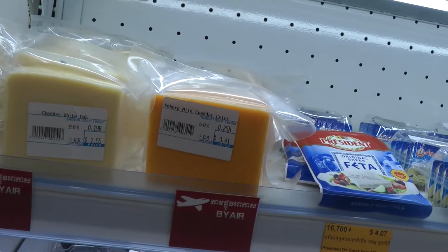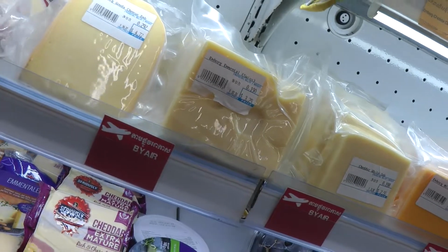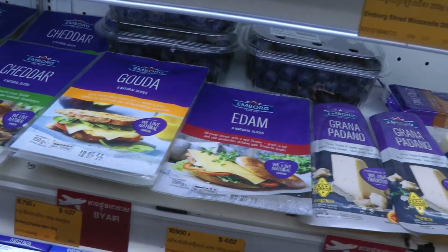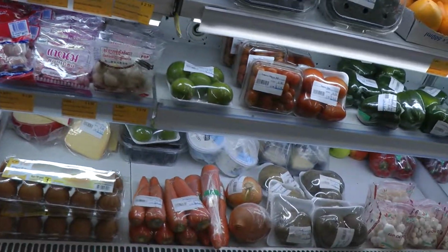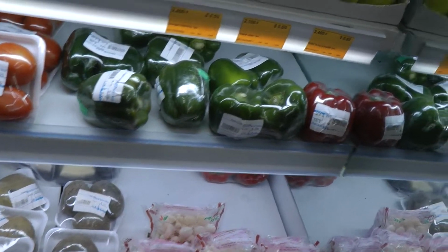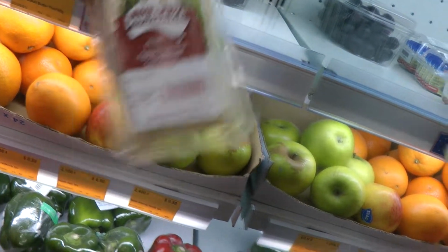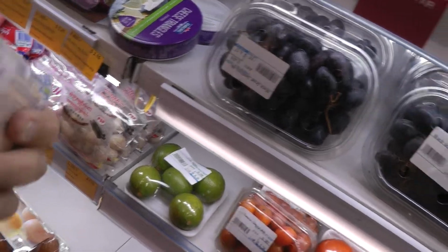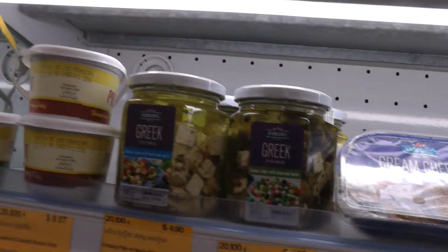And we have a selection of cheeses here. It looks like an Edam or a Gouda. So this is probably Edam. That's Edam there for sure. Emborg, that's a Danish brand. And here we have Emborg, cheddar, Gouda, Edam, Emmental. Laughing Cow, well, there's carrots, looks like kiwi fruit, capsicum. These sandwiches sort of everywhere, Aussie baked. There's another brand too that I like more, and that's cheaper. That's an egg and lettuce sandwich. Danablu, so Danish blue cheese, cheddar. Oh, Anchor, New Zealand, isn't it? Cheddar processed cheese. Chesdale, that's New Zealand. Mozzarella, Greek cream cheese.